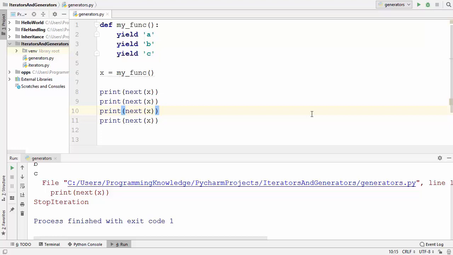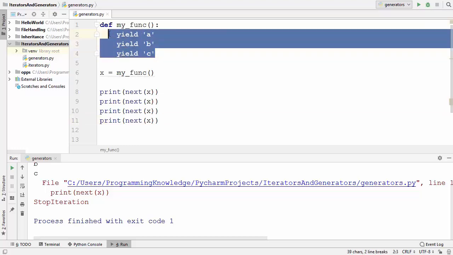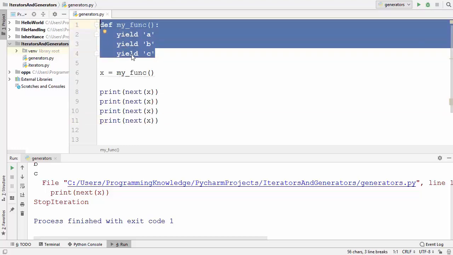Whenever you need to implement iterators, they are more lengthy and sometimes counterintuitive. In the case of generators, the methods like iter and next are automatically implemented. So this generator which we have implemented here will return the iterator object on which we can iterate upon.